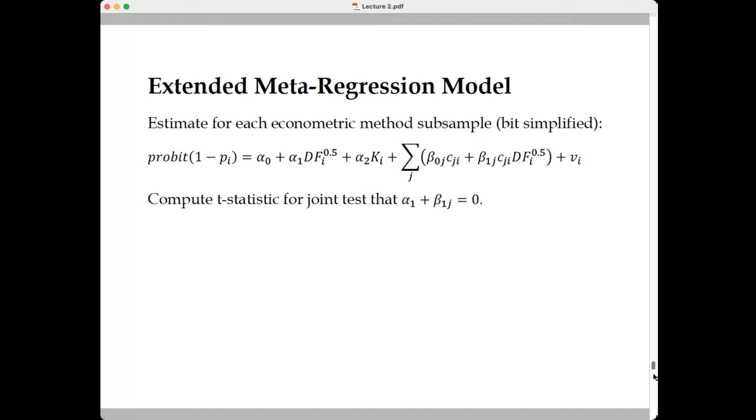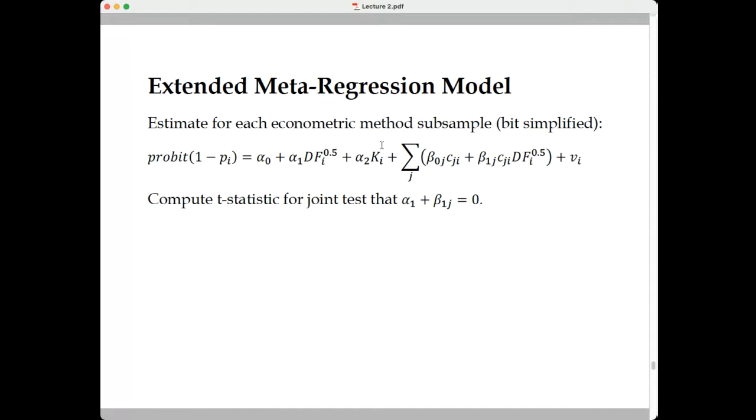So this is a bit simplified from the actual model in our paper. We looked at a test statistic here. This is the test statistic, so the bigger this is, the more significant the result. This is the degrees of freedom variable, which should hopefully find a genuine effect. This coefficient alpha 1 should be positive and significant.